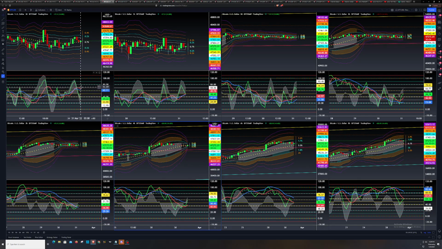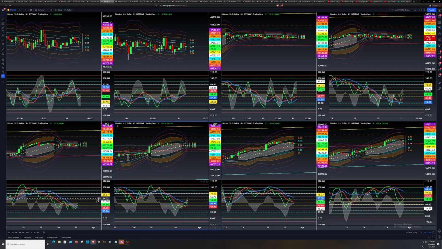That depends on this red RSI and blue LSMA in the 30-minute, 1 hour, 90-minute, 2 hour, 3 hour, and 4 hour. That depends on all of them getting back up above level 50, and the red RSI and blue LSMA in the 6 hour remaining above level 50. That's what we need to see occur. Right now we've just been trending sideways.